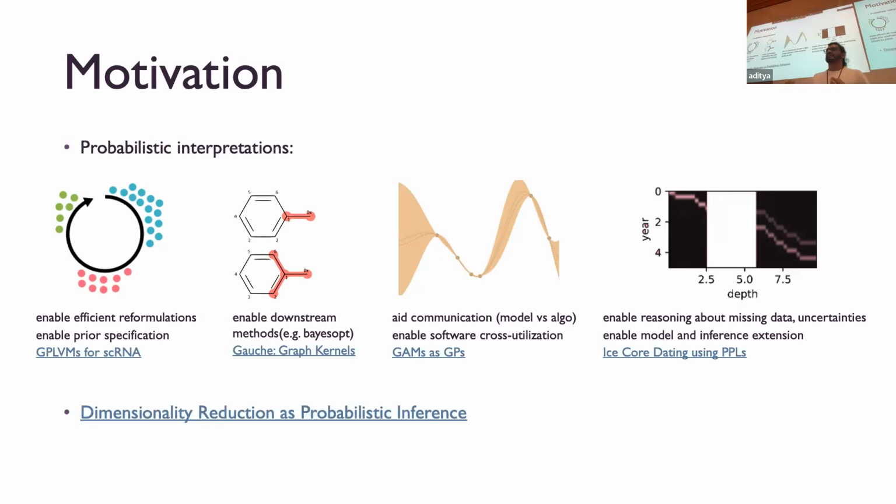And then the inference for the object that we're interested in happens through standard probabilistic inference. So stuff like MAP estimation and maximum likelihood estimation would be some of them. Trying to sample from the posterior of this distribution might be another way one can do inference. So really what I'm interested in is this interpretation of algorithms as inference algorithms corresponding to probabilistic models.